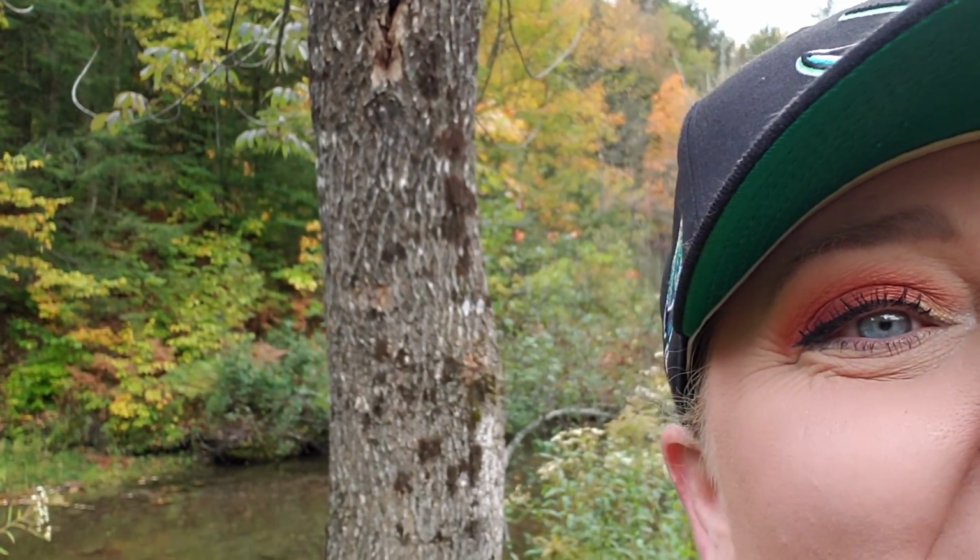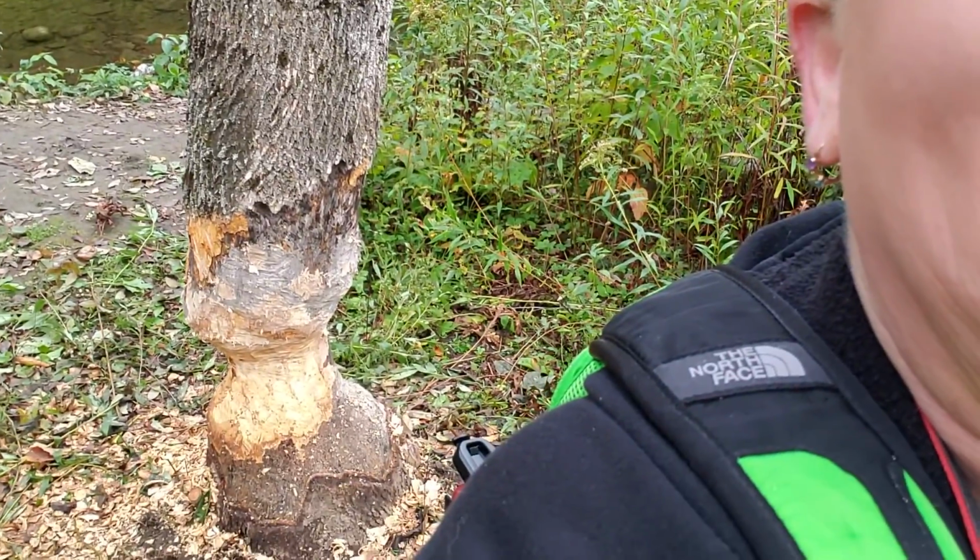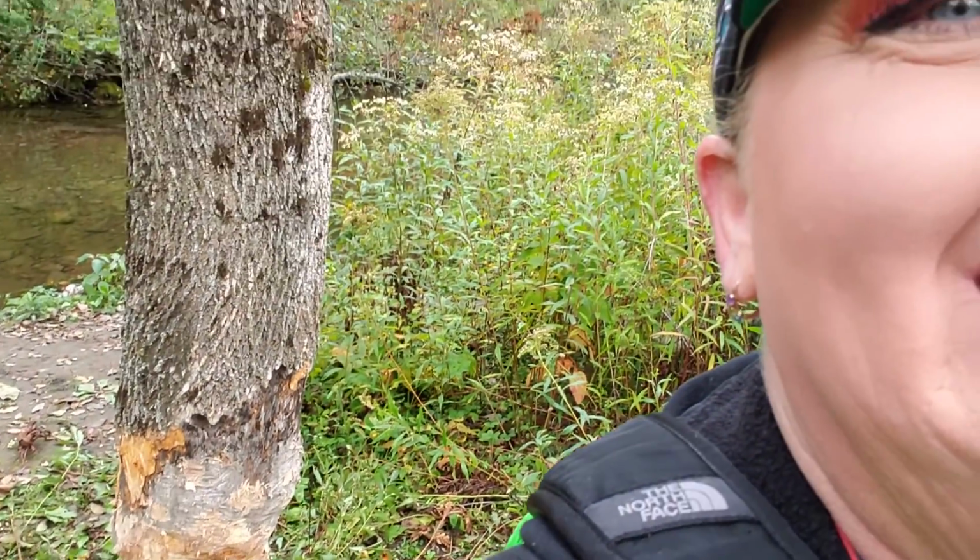Guys, you gotta check out this tree because this is what beavers really do in real life. That sucker is gonna probably go down by the end of the winter. That's pretty funny. There's beaver non-trees all over this area. It's kind of crazy.